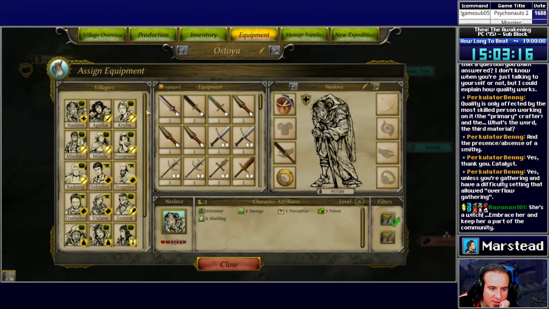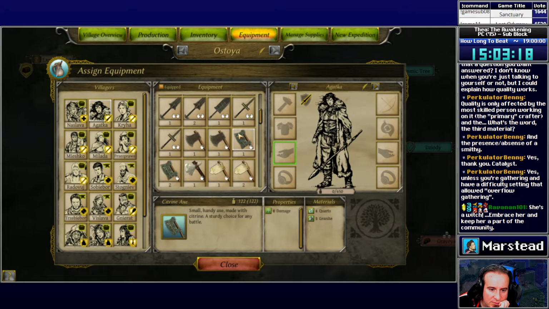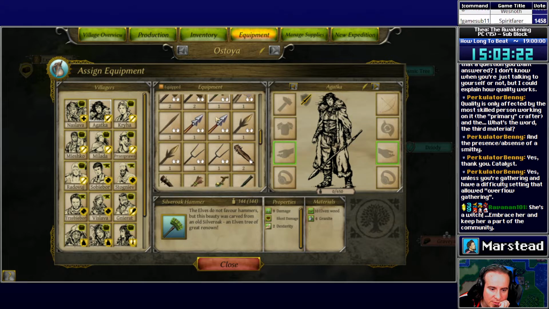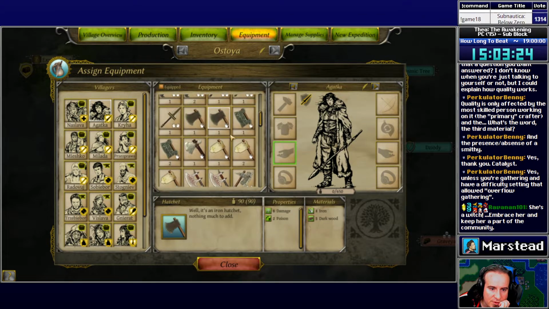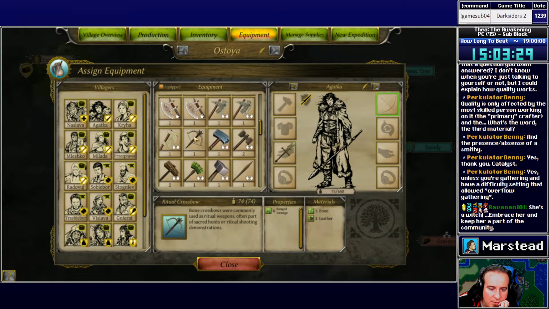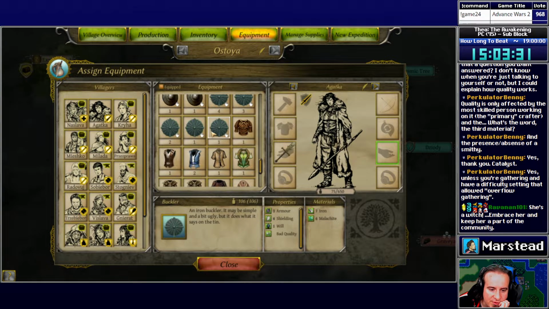Equip my new Agatka lady. I should have a full set of equipment for her. Where's my great Mithridates? There it is. And she can wear a shield, as I've recently learned. Just super busted.